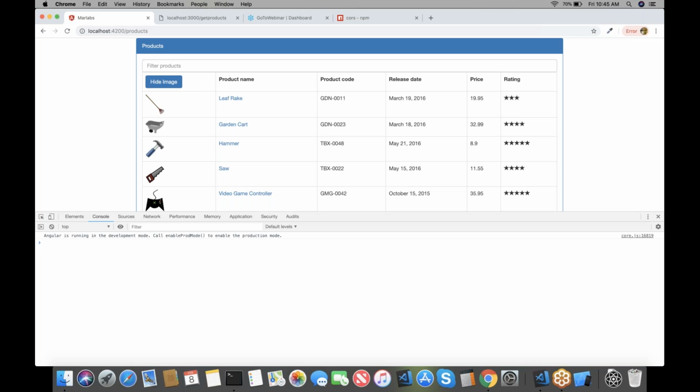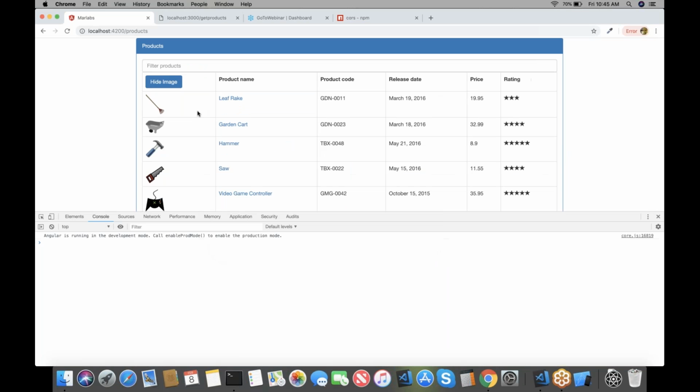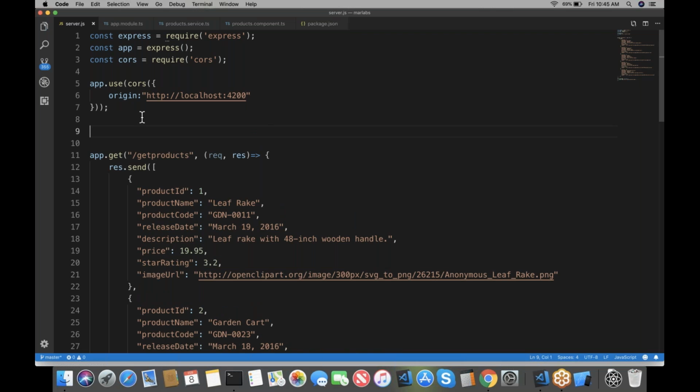All right, so now I hope the application is still working. Let me just try node server.js. Test refresh. I still have the data. And as I said, imagine you want to apply one more middleware, but you don't have any package. You have to come up with your own middleware function.